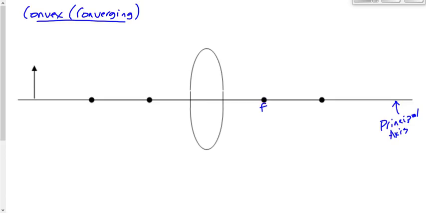This is the object. This object is going to be Mr. Aiello. You'll see why in a minute. Mr. Aiello is our object. There's a focal point on the other side of this converging lens. This we're going to call 2F, not because it has any optical significance other than as a spacer. Rays of light don't go through 2F. Rays of light go through F. But we're going to use that as a spacer. I'm not even going to label those dots on the other side, but this would be the same distance as F, and this would be the same distance as 2F. Just remember that the real focal point is on the right-hand side, and 2F would therefore be on the right-hand side as well.